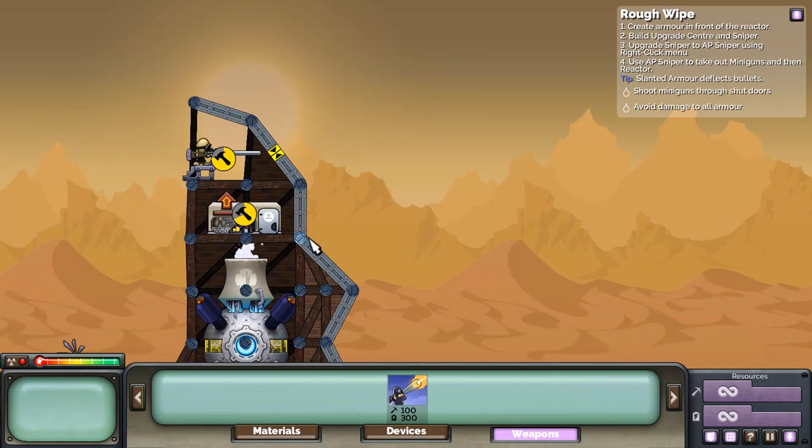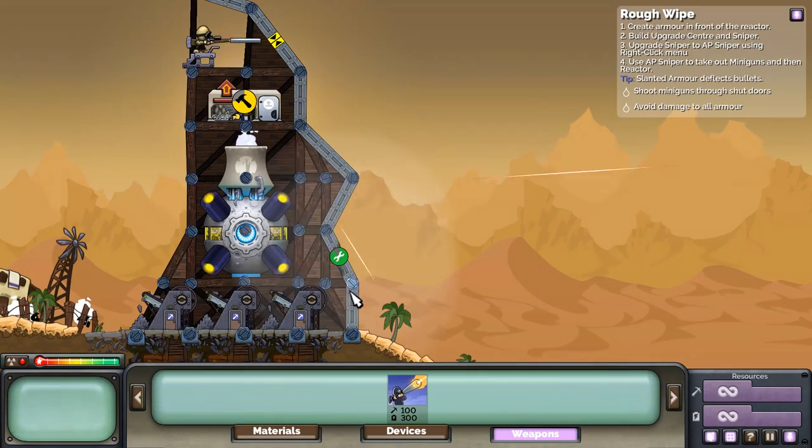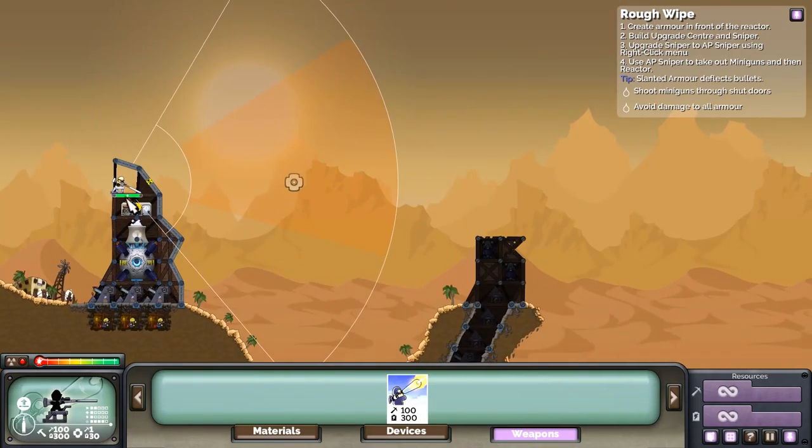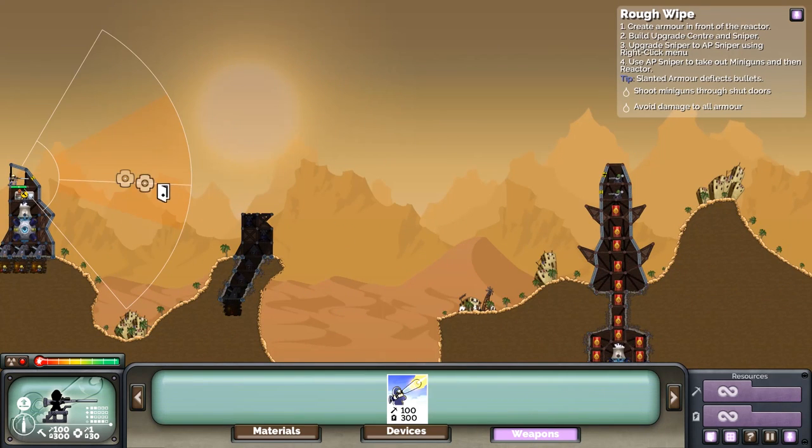I wonder if the ricochets count as... Do they ricochet multiple times? Yes, it does look like they ricochet multiple times. Because, right, so we need to upgrade this, don't we, the sniper? Oh, we're actually already... No, we're not already upgraded.